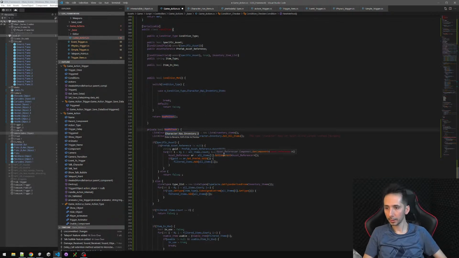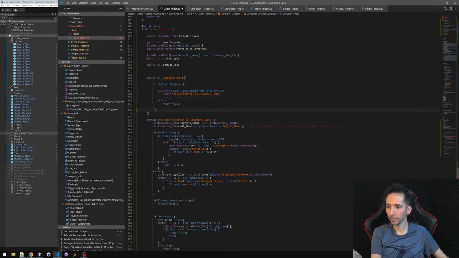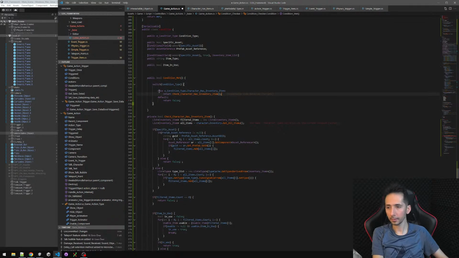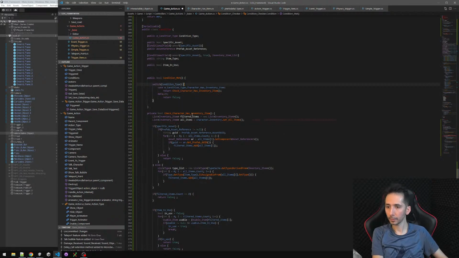Okay, check character has inventory item, and yes, we need to return this here. Unreachable code detected. Fine, just remove it.